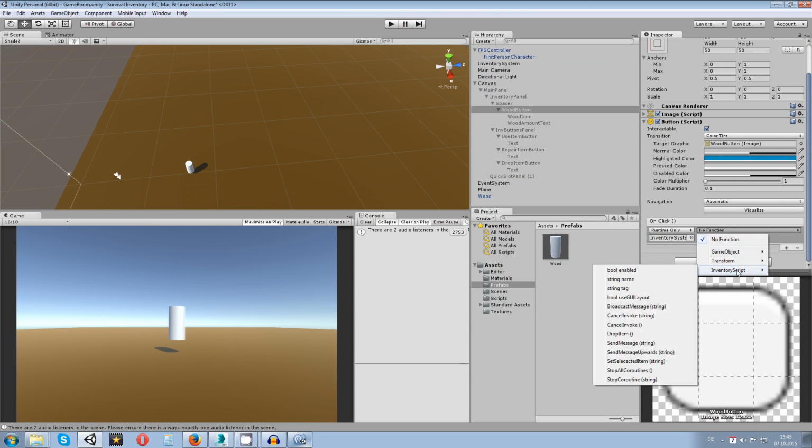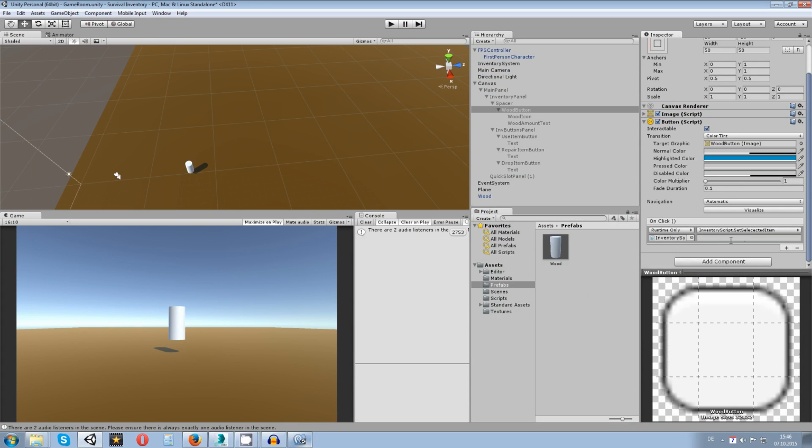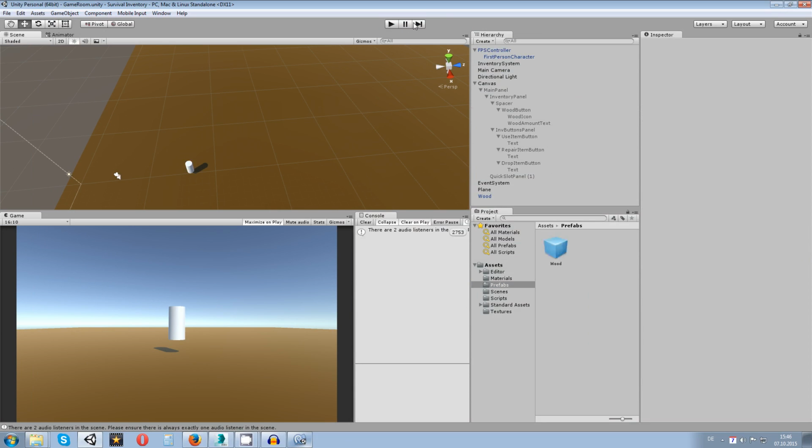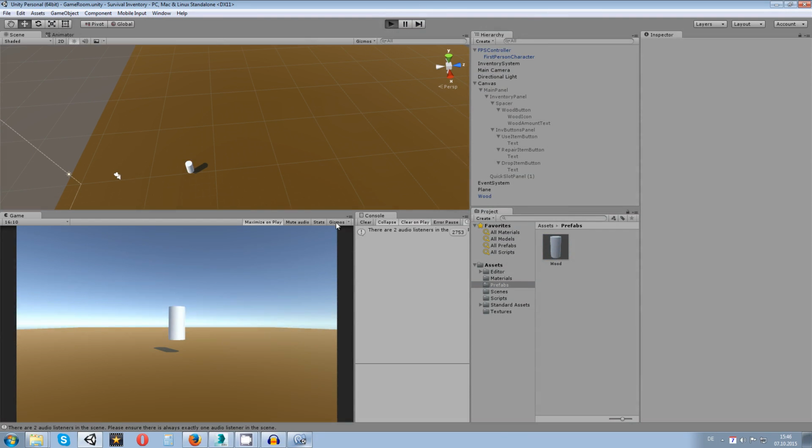Say inventory script, and then we say set selected item. Click, and in here we say, since it is a wood button, we just send in a string variable called wood. Now we save the scene, just in case, and test this out.